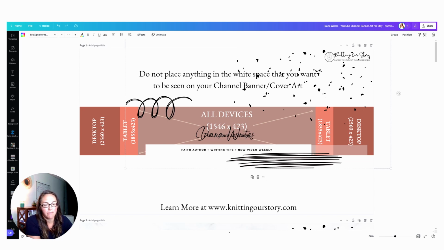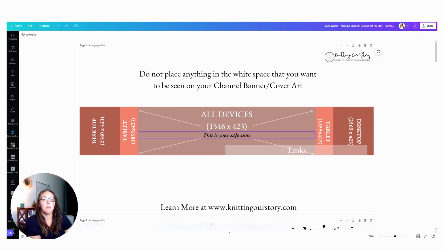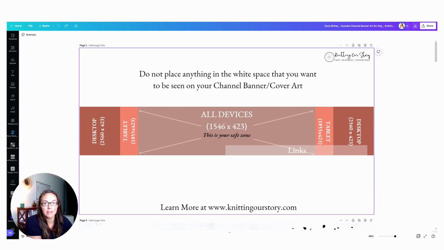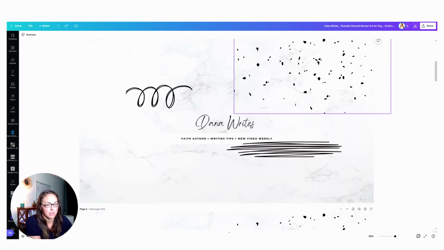Same with these graphics right here. Then Dana writes, I just made up a name, fits right here in your safe zone, as well as this whole area where it says who you are and how often you will upload. It fits right there. All right, I'm just going to hit Control Z. I'm on a PC, so that replaces that. Let's go to the next one.